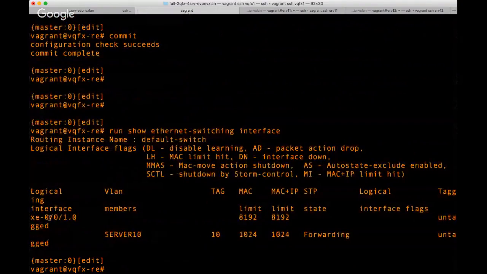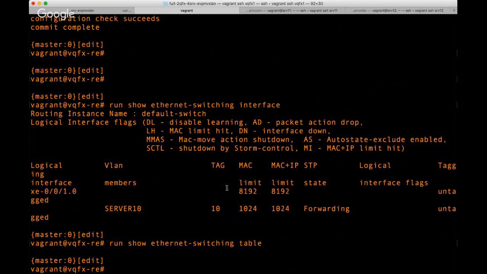Right now ang naka-configure pa lang natin is si XE001. Okay? So, it's part of yung server 10 or yung VLAN 10. As you can see here, binigyan natin ng pangalan yung VLAN. Pangalan ng VLAN is yung server 10. So, this is just a logical name. But technically speaking, this is VLAN 10. Makita nyo dito yung tag. So, 10 siya. Whatever is yung VLAN ID, yun yung tag. Ito yung tag dito. Magagamit if in case kailangan siyang lagyan ng 802.1q tag.